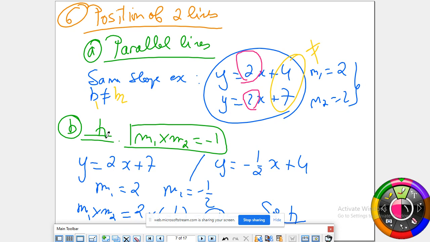Perpendicular, you were saying last year, negative reciprocal. So they are opposite with the sign, here 2 and minus, and they are reciprocal when I flip them. But I prefer all the time to say m1 times m2 is equal to minus 1. So if I have the 2 lines here, with slopes 2 and minus half, if you multiply 2 times minus half, it gives me minus 1, so they are perpendicular. Or you can say that the slopes are negative reciprocal. So I look at the sign that are opposite, and what is the inverse of 2 over 1? It's half. So 2 over 1 and minus half. But I prefer to use the formula.